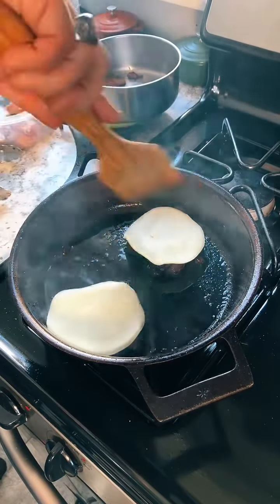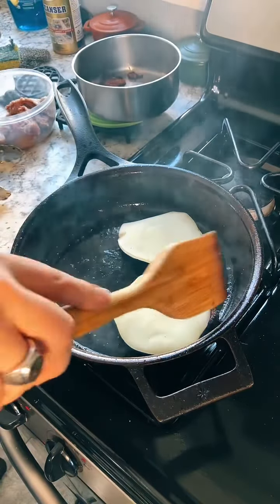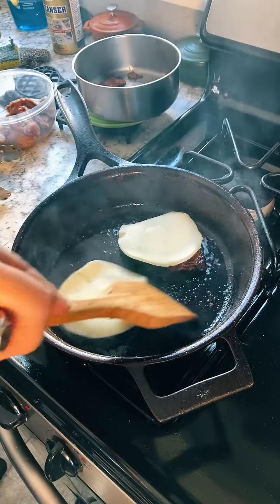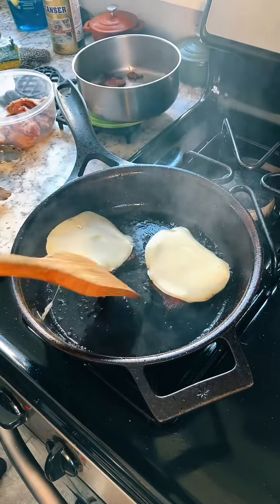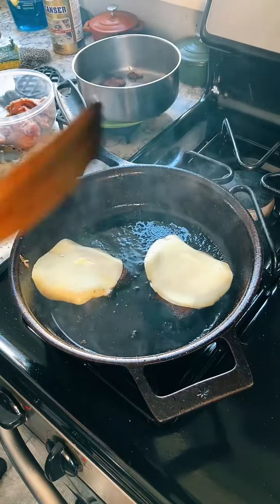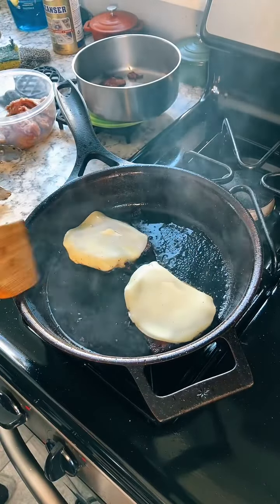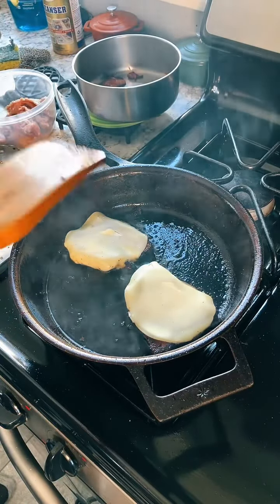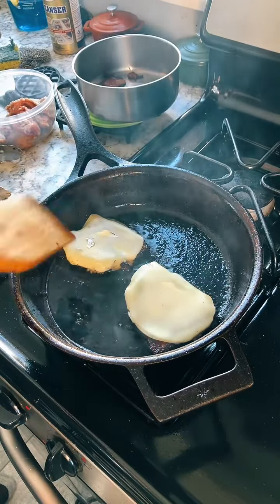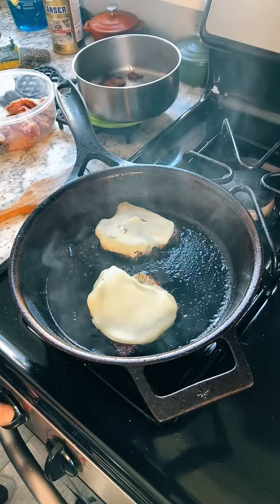As I said, this is not going to be a long video — one, because I'm hungry and I want to eat; two, that about covers everything. In fact, it is covered. I want to be sure this cheese doesn't burn. I mean, I love brown cheese but I don't like black cheese. In fact, I can turn off the heat now.